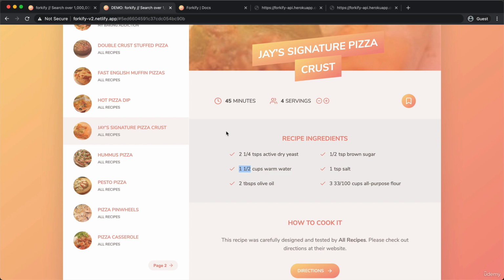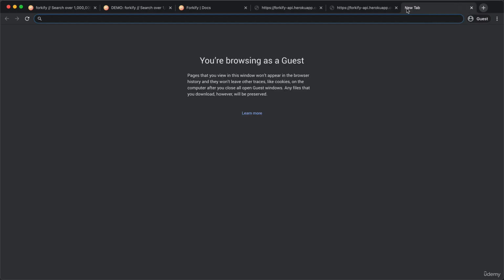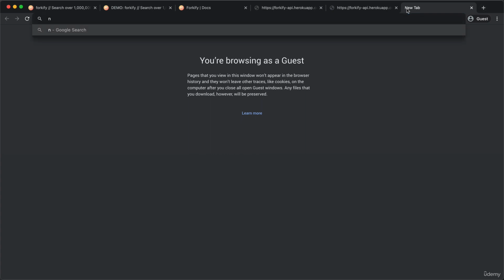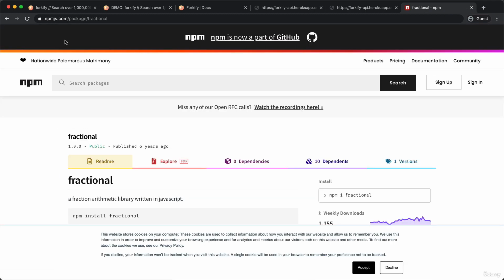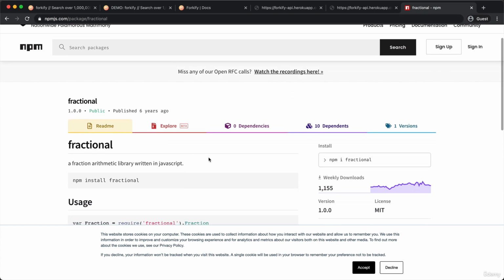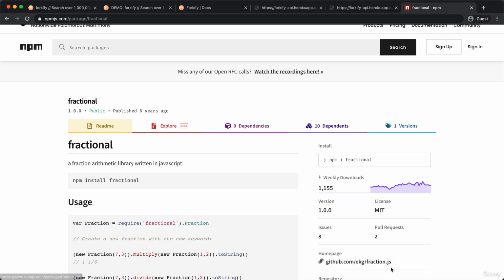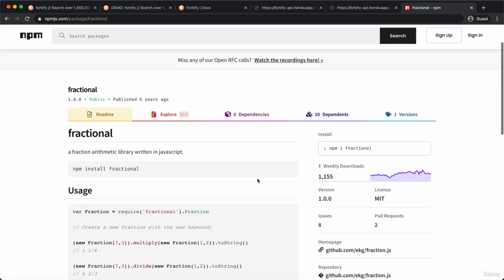And so for that, we are actually going to use an external library which will very easily do this for us. Okay? And so I included this part so I could show you just how to do this. So let me just Google it here, npm fractional, just so we can see what this package looks like. If you Google npm, then you will usually end up on npmjs.com, and this will then contain one page for each package that is on npm.